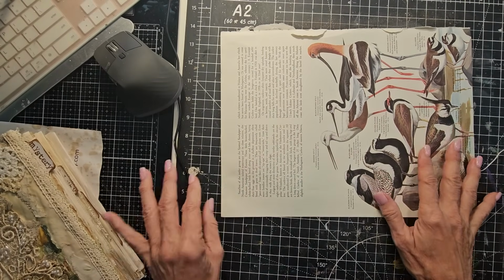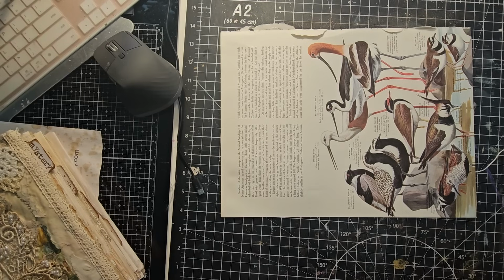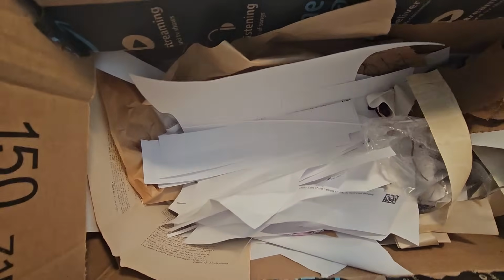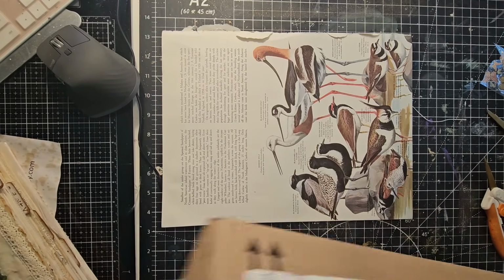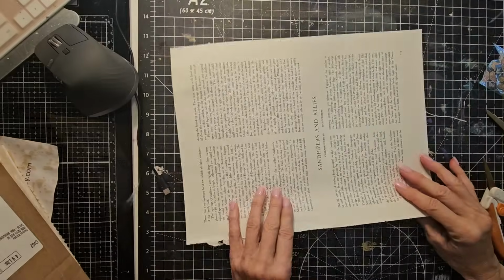So this is going to be a free-for-all, grab and go, have fun, throw stuff on it, throw scraps on it, cut it all up, and make a bunch. I'm just going to bring my scrap pile over. It's just a big box of scraps, and I'm just going to be pulling from here, doing random things. This has some nice birds on it, which you're thinking, Pam, why would you want to cover this up? Maybe I don't. Or maybe I'm just going to use the text.